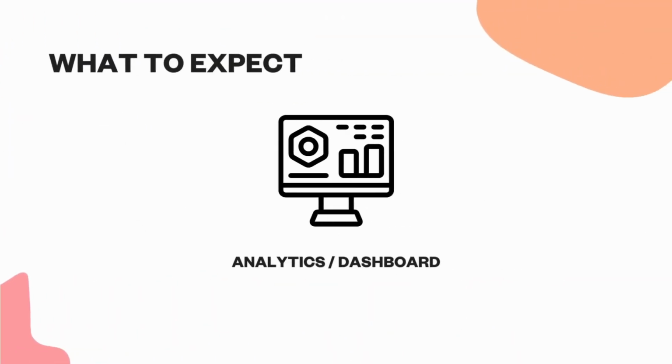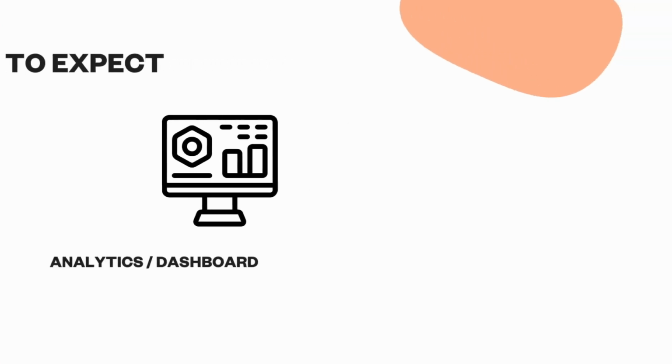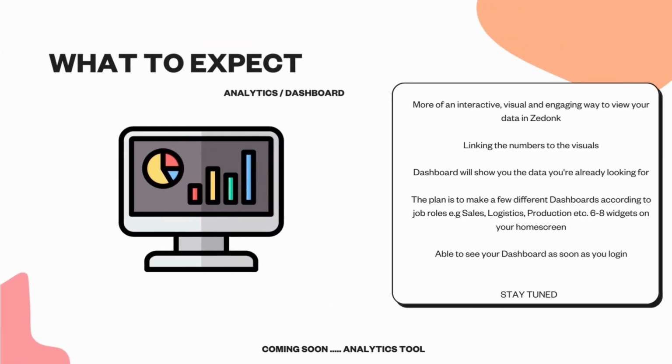The final major development we have outstanding for this year is what we are calling analytics, or a dashboard. One of the things that everyone's been asking for is a more interactive and engaging way to see the data that you have spent your time putting into Zedonk displayed in a more visual way. We basically call it linking the numbers to the visuals.